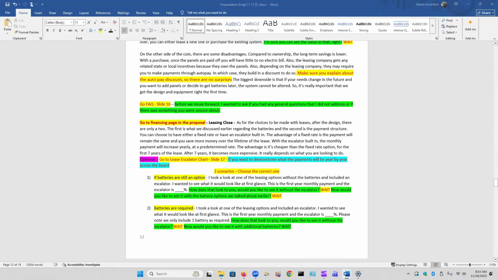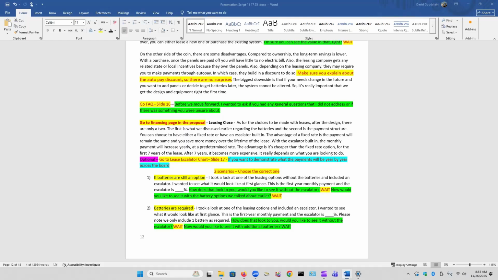I wanted to point out on page 12, we have another option: the lease escalator chart. It shows what the lease payments will be year by year with the escalator. So if you wanted to demonstrate how many years they're getting a lower payment until they lose their advantage, as opposed to having a fixed payment with 0 escalator, and what the break-even point is.